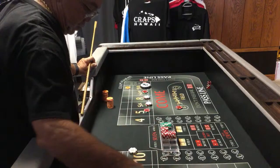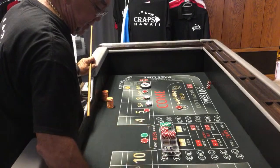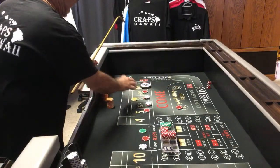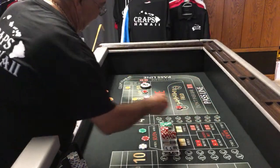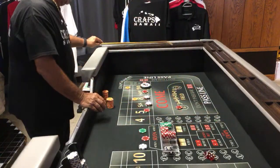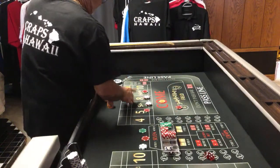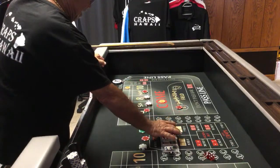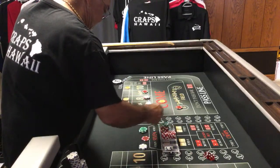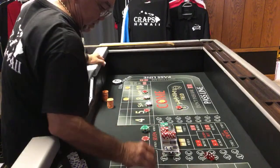Eight, so 8 pays 42, but we win 32 because the field takes $10 of that. Oh, already I'm starting to forget to mark the points. 7 out. See, the table is not even sustaining 3 rolls. So that's $152 that we have to put back out, and I'm only playing with $700, so I'm playing with a minimum bankroll. That's $152.